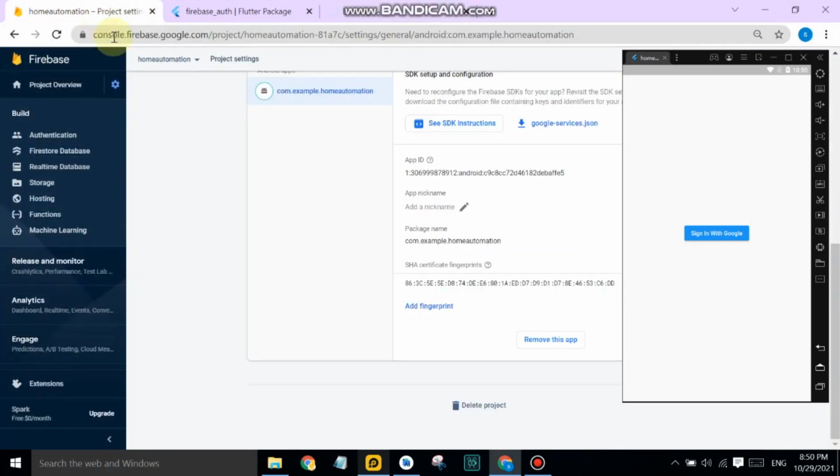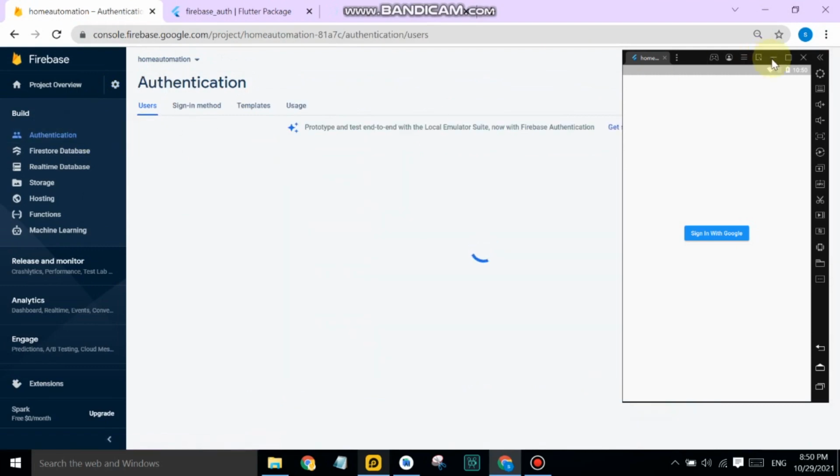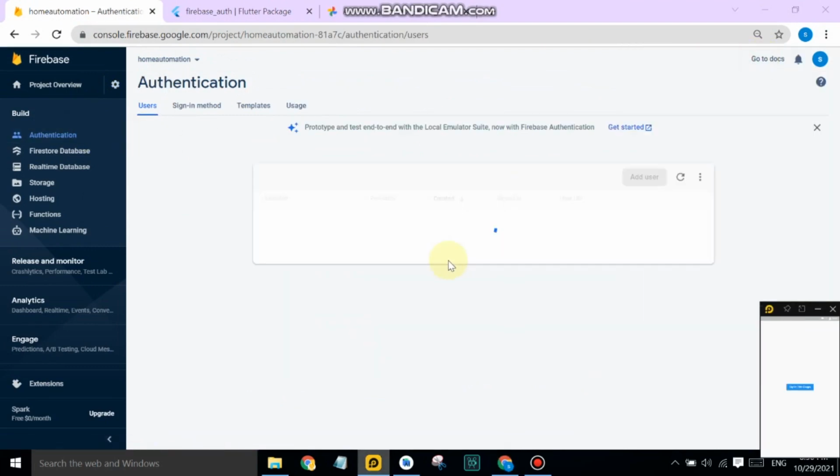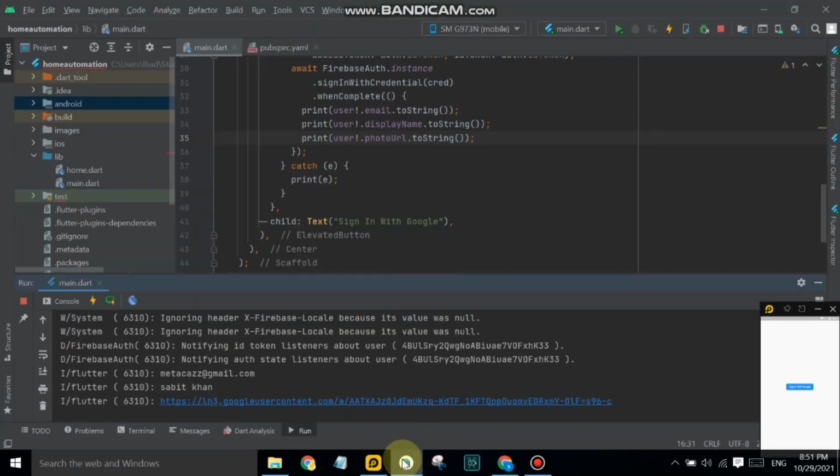So also check in the Firebase authentication, so go to Authentication and check. Here we signed in with Google, so the provider is Google, and it's my email. Currently I have no picture.